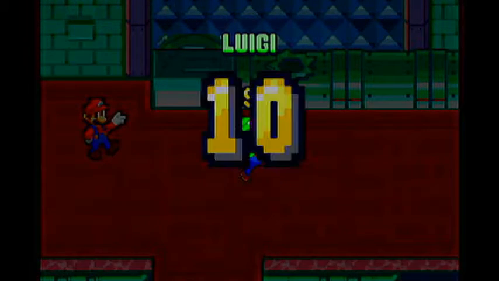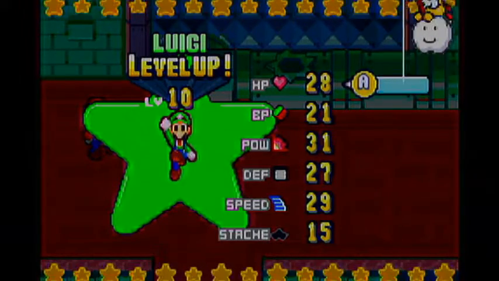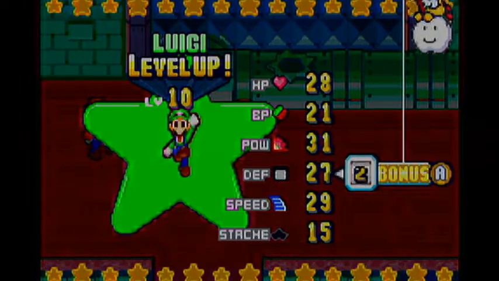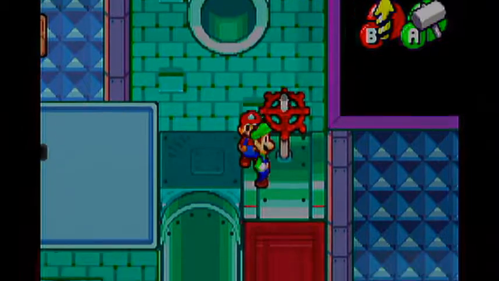And Luigi leveled up. No, that's obviously Mario. Obviously. Everybody knows. Luigi! Luigi! Let's go for defense. One. That should be one. Oh! We got three, sweet. So you require luck to level up.